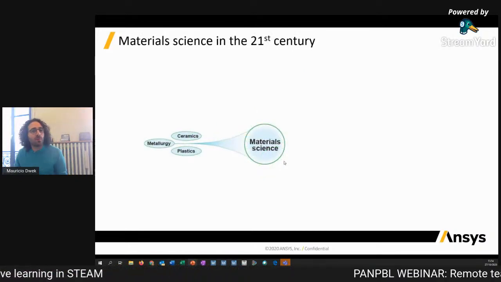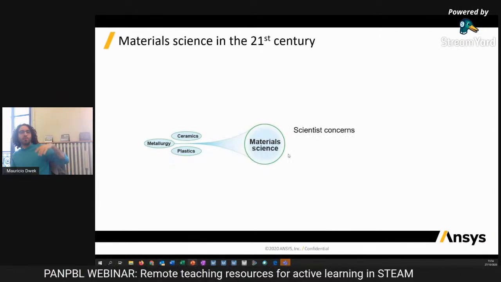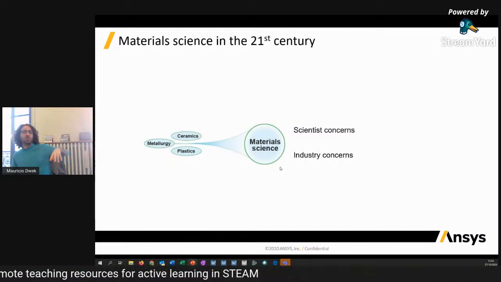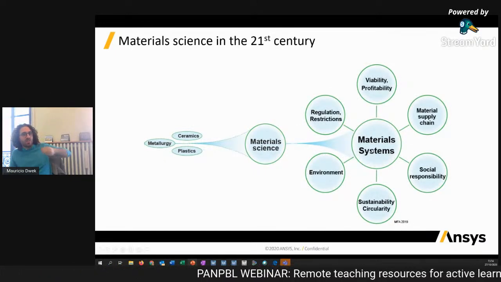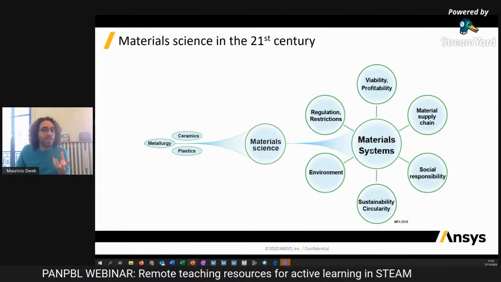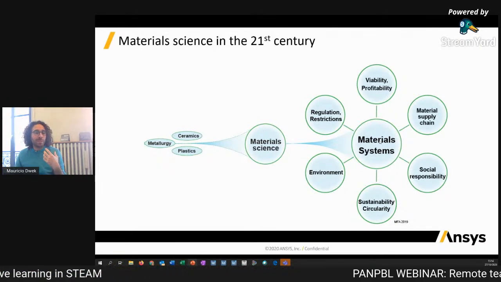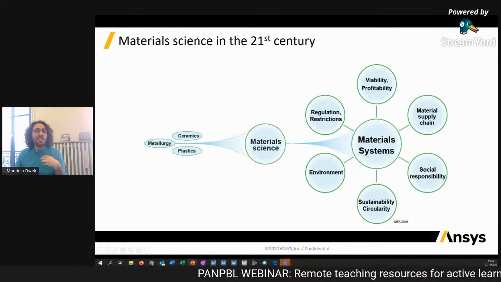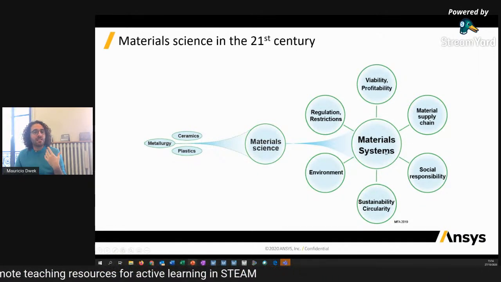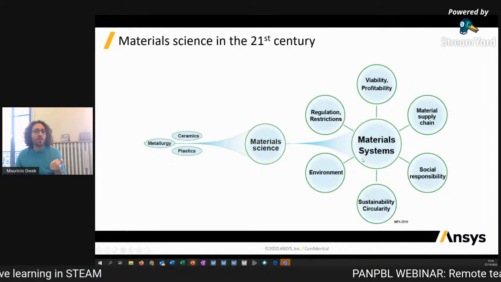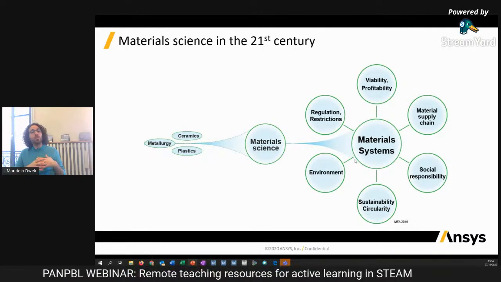In that sense, in the 21st century, we've seen an evolution of material science as well. And from the concerns of scientists and the concerns of the industry, we're not talking about materials as simple singular materials, but we're talking about systems more and more. And what we've been positing is that there's probably a need, whenever you're talking about materials, to address other areas related to materials as well. And these new interfaces are also adding to the complexity, but are also expanding the field.